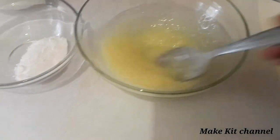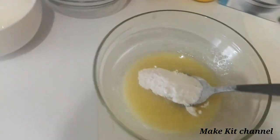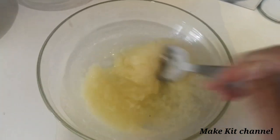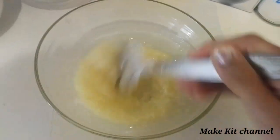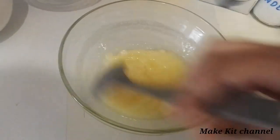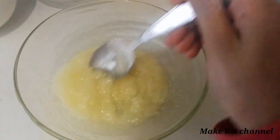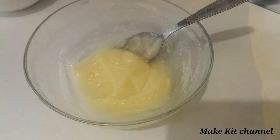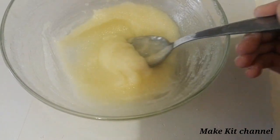Yeah, we need more powdered sugar. So I add all the powdered sugar. Okay, so mix well, and see you when it's mixed well. Okay guys, as you can see, after mixing it for 1 minute, it comes like this.